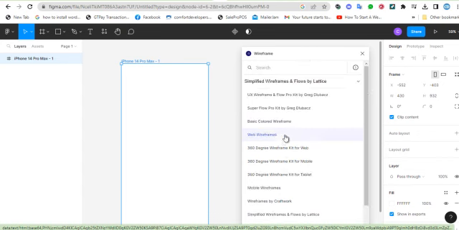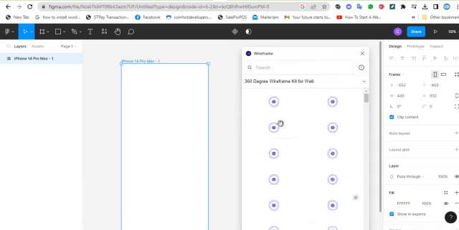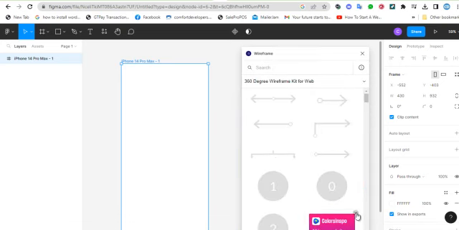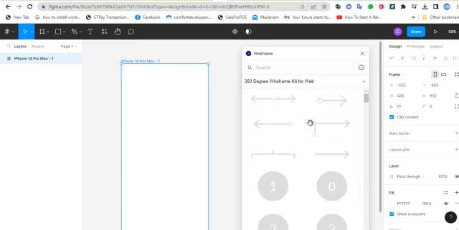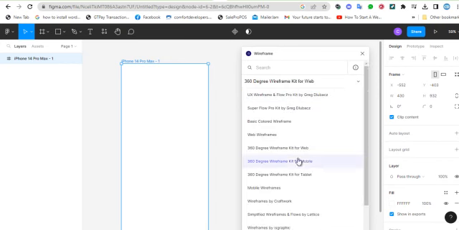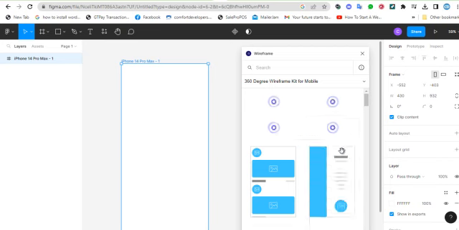Let me just pick one so that we can work with one. So let's pick 360-degree for web, and you find out that it's still loading. Okay, let me check for mobile, not web.